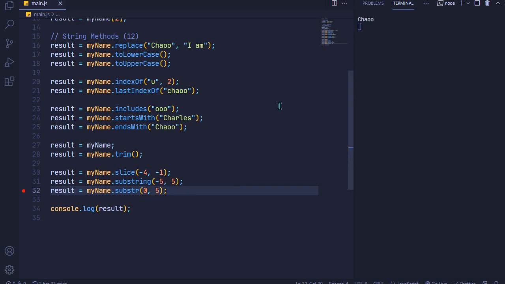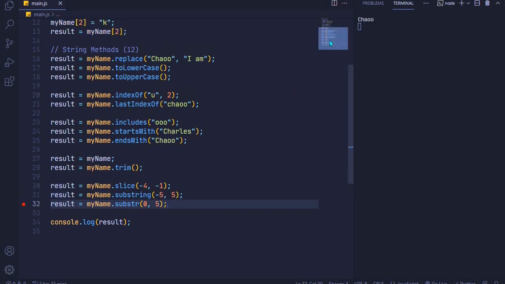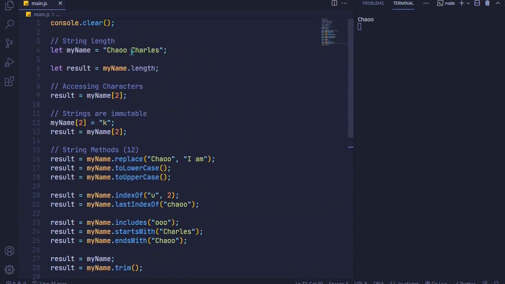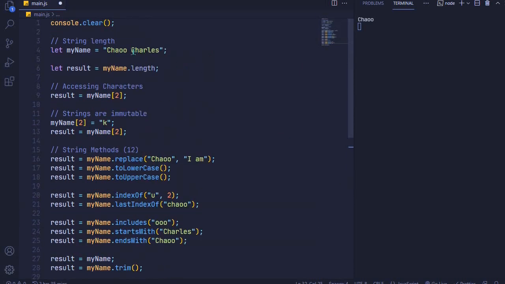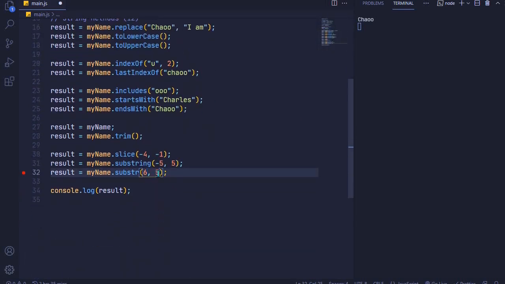But now we can see the difference clearly. Let's get Charles. So for Charles, we'll start at position 6. And Charles has how many characters? 1, 2, 3, 4, 5, 6, 7. So right here, we will not pass the end position. We will pass 7. And this will get us Charles.